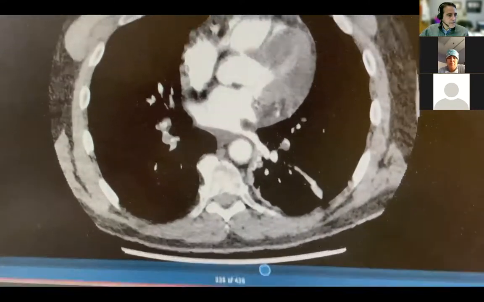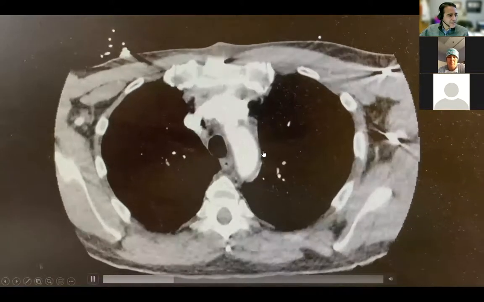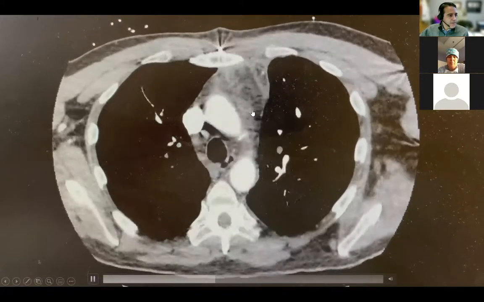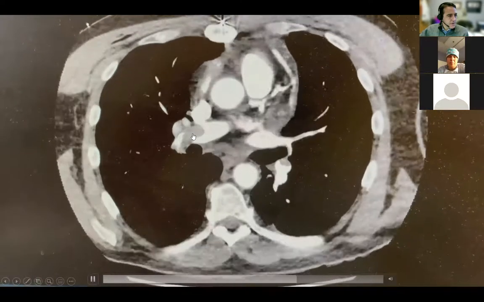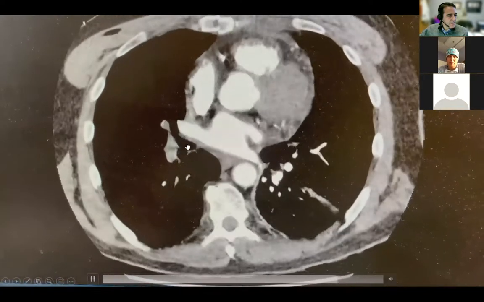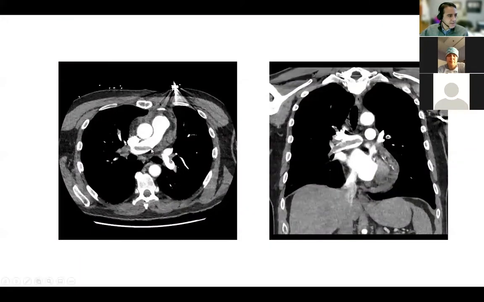And I'll play that again, whoops, sorry, I'm shifting down. So as it's shifting down, you're going to see the pulmonary artery come up in a second. So it's right here. The clot doesn't cross the midline, but there's a large burden of clot here on both sides. So pretty impressive clot again on this patient. And this is the kind of clot you see right here, involving a little bit more distally, and here are some other views of it. So again, large clot burden.